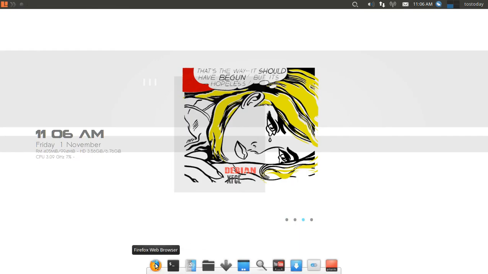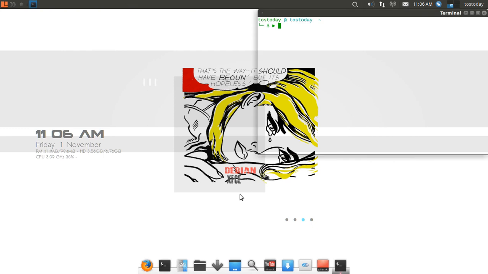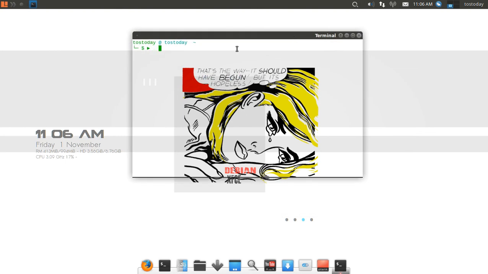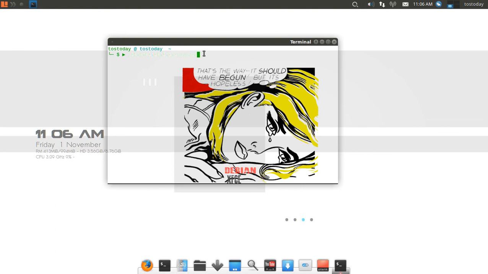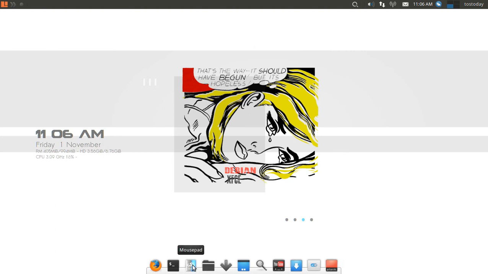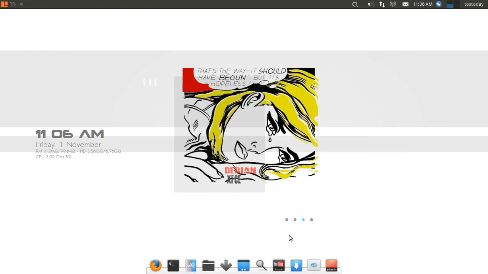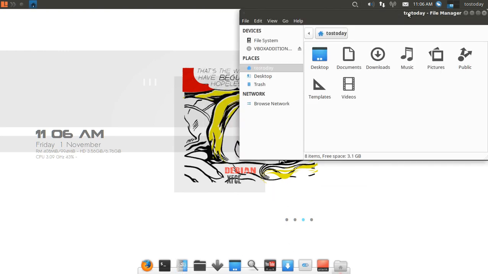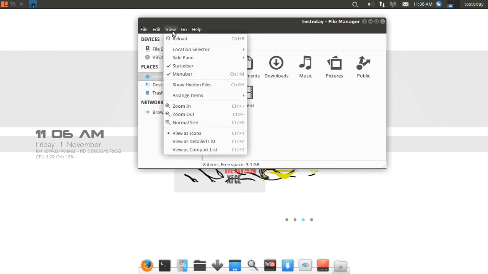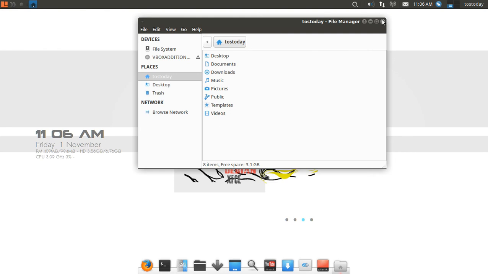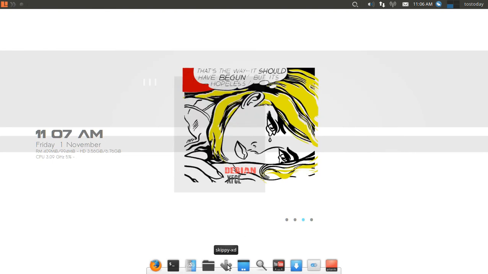At the bottom we have web browser, the terminal, a see-through terminal, and its default is green. I've noticed that if you try to type in something, that's very, very difficult to see. I notice that you may want to change the wallpaper. Mousepad. I'm not sure why that would be a default icon there on the dock. All right, file manager. Just go into view here as you would probably in Windows if you wanted to change the setup on this. Again, very easy. Skippy-XD.